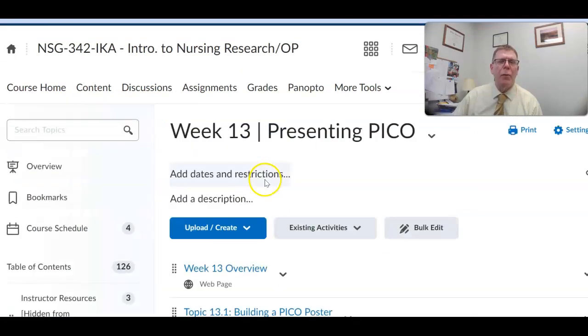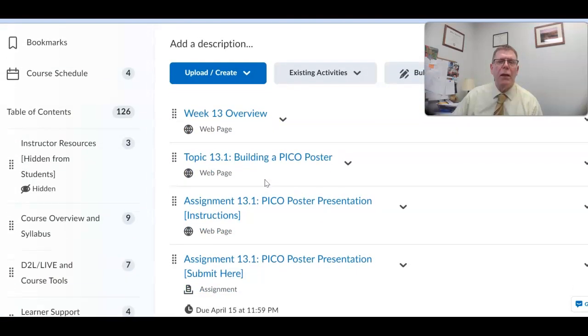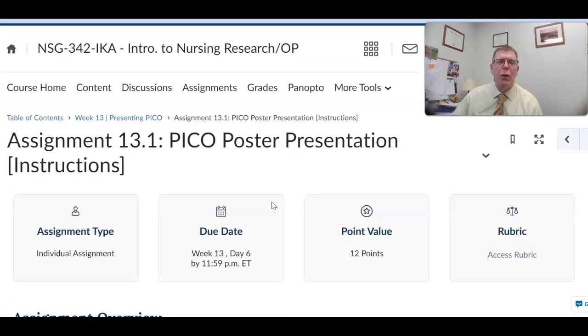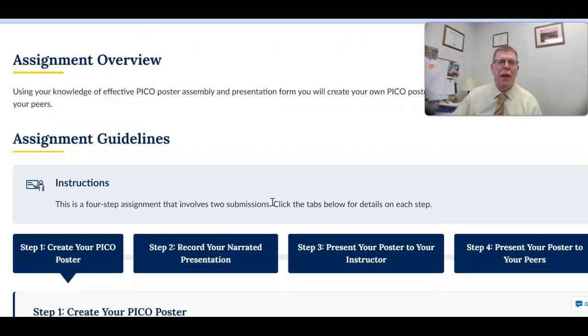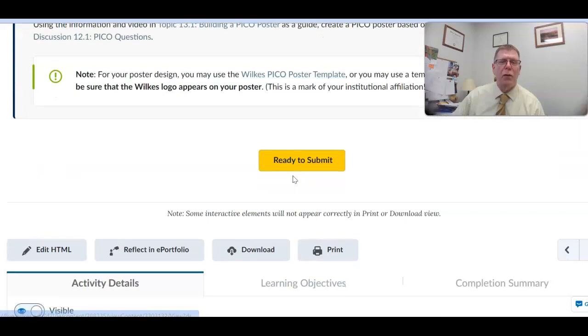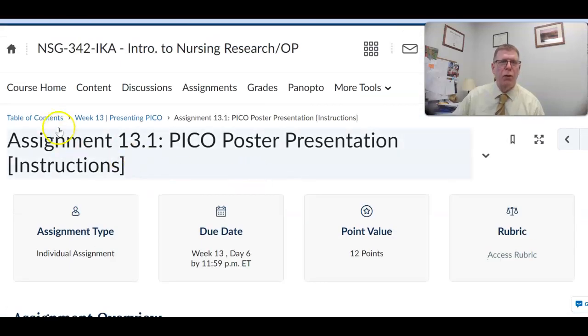And there are other elements in week 13, with the instruction and assignments, that indicate how this plays out from the standpoint of the presentation itself, that you would be graded on. And there are links to click on for creating and recording, like we just saw before, but then it's 2 steps. You're presenting it to me, i.e. uploading to an assignment link, but then you're also presenting it to your peers. That's where the week 14 discussion thread comes into play, all right? So it's all pretty clear, I think, when you go back into it.